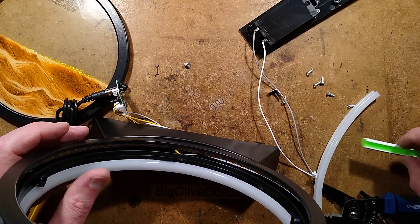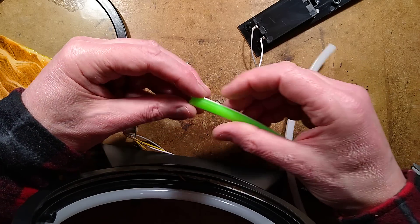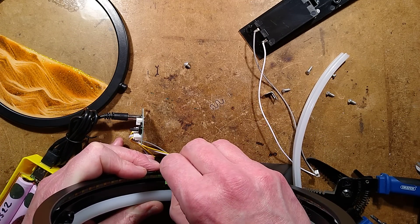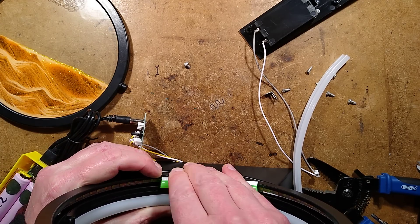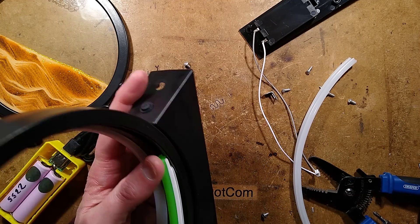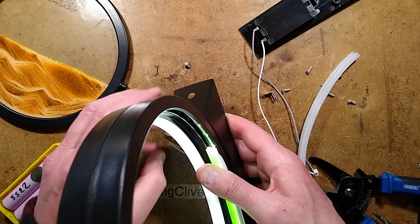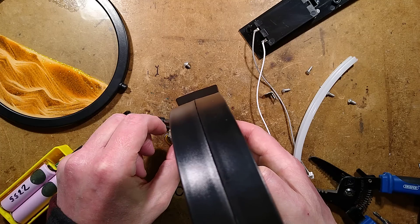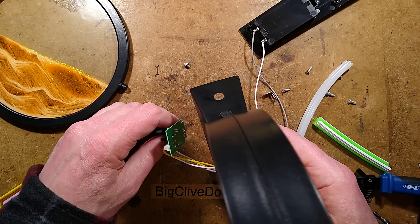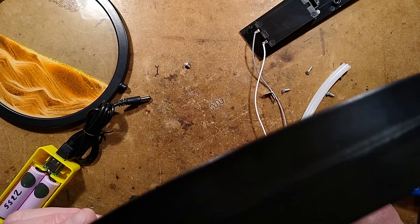Now while I was looking at this, I was thinking this stuff does look like that material you put into the routed channel, and this is an alternative version - the common sort of LED neon type of thing. I shouldn't say LED neon because the true aficionados of neon will hate me saying that. But does this fit in, or is it too big? Let's see if I can squish it in and see what happens when I power it up. It does kind of go in, and with a bit of effort I could actually work that round. A modest amount of light comes out through that. You do have the option to basically customize this and put in your own color of LED tape. It looks like for a single color the six millimeter would probably do it.